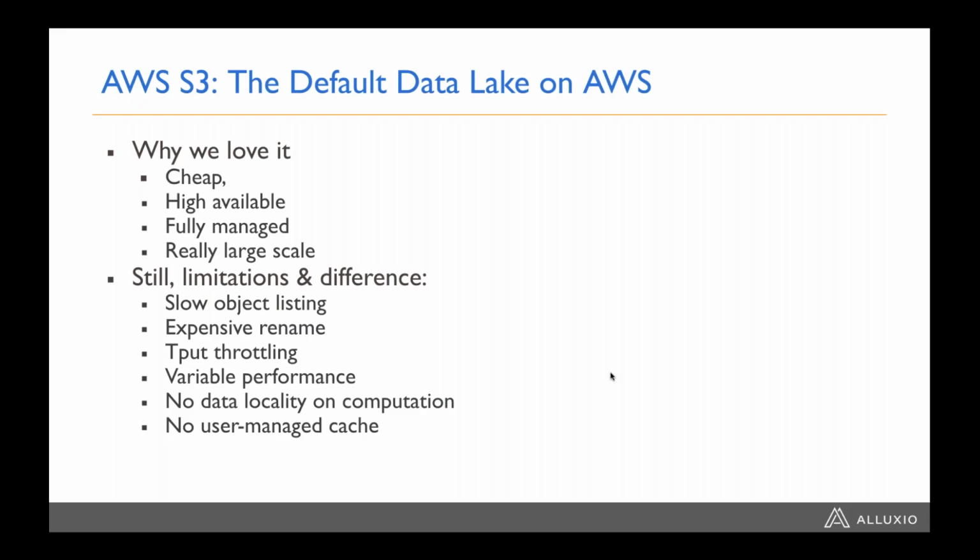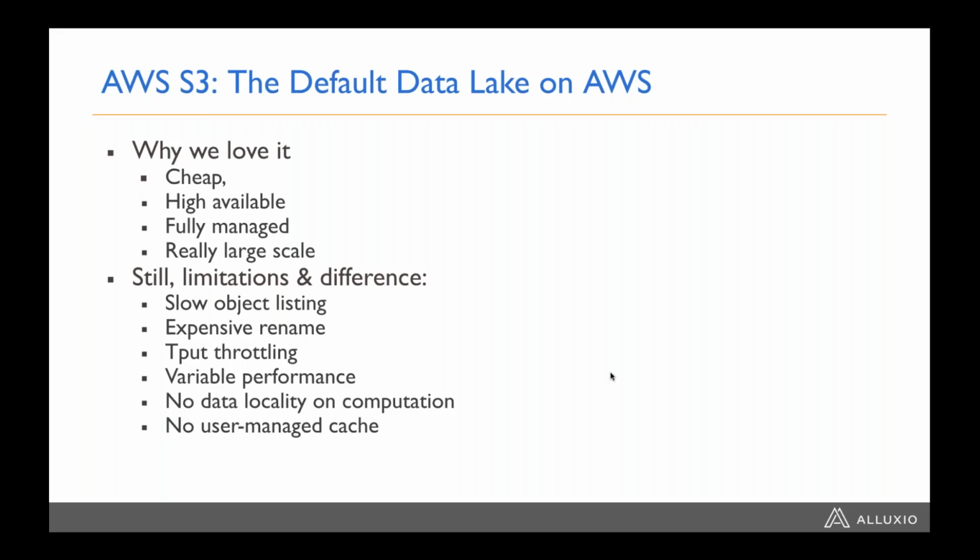And from time to time we see people complaining that they have throughput throttling happening on S3, because their job kicks off too much data retrieval from S3. On the S3 side, some mechanism is triggered, and they will throttle the throughput between S3 and the application. What's unfortunate is that a lot of big data applications do not have this throughput throttling in mind when they are designed. This can bring a lot of issues when you just run these applications naively directly on S3.